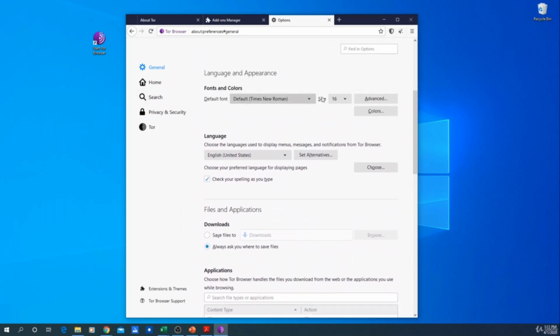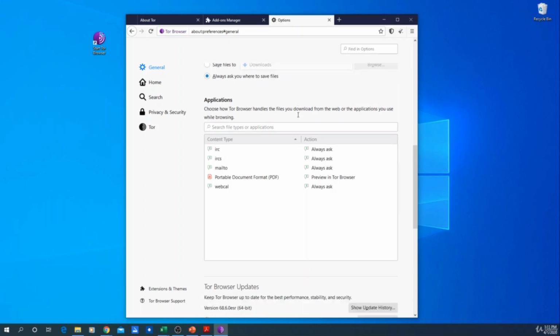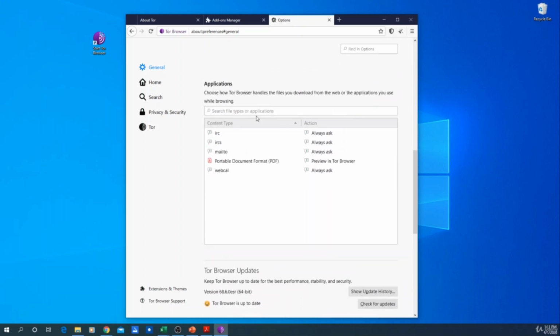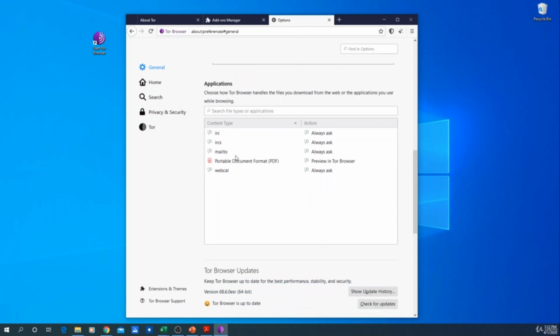So here, if you want to change the appearance of Tor or the language, it's going to be here. Here, click the second one, because you always want to decide where you will save your files. Let's say you want to save a file on your desktop and another file at another place. You can do it, or you can also save files to a folder that you name Tor, and all the files you downloaded from the deep web will be saved there. But once again, don't download files from the deep web, though in case you do.